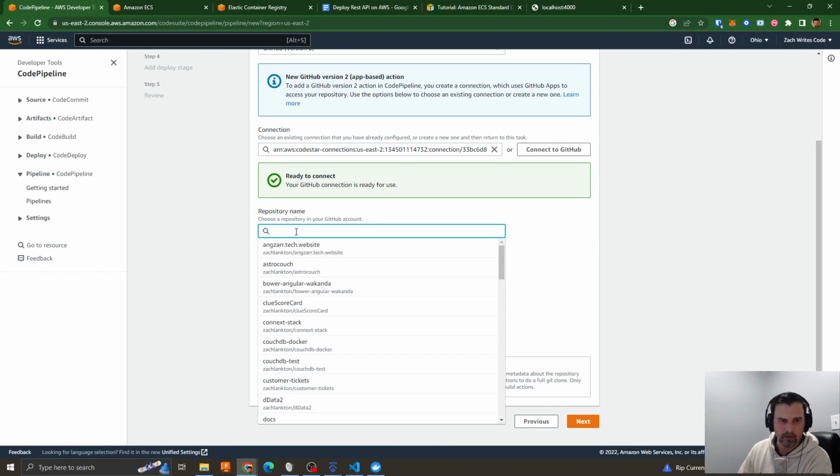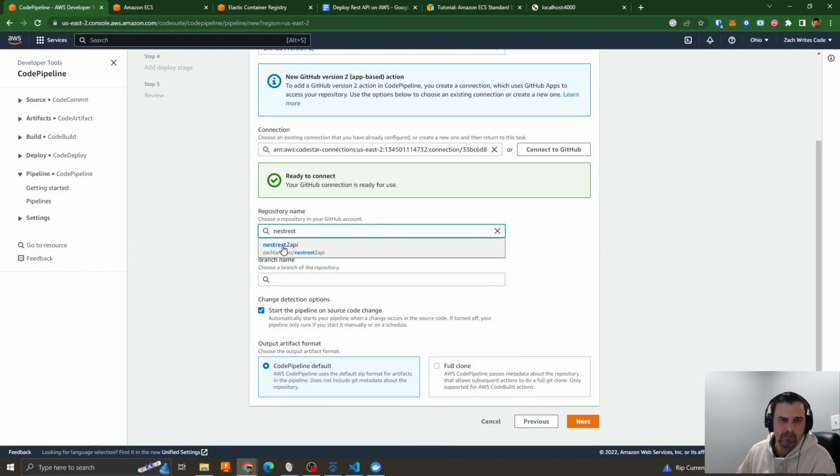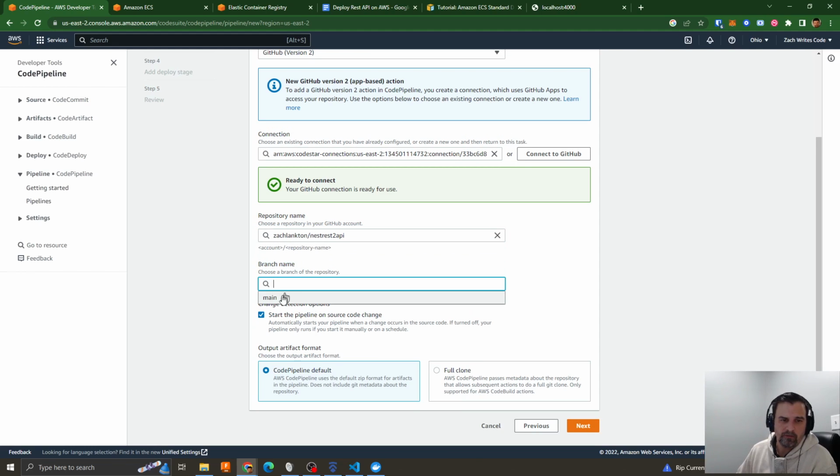Repository name. So we are looking for NestJS 2 API. Branch name, there's only one, main. Start the pipeline on source code change.